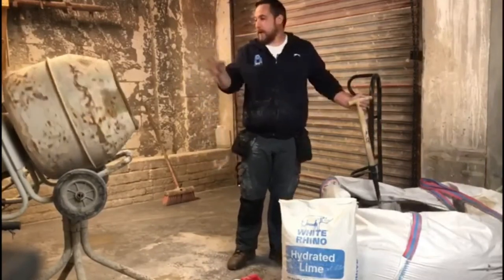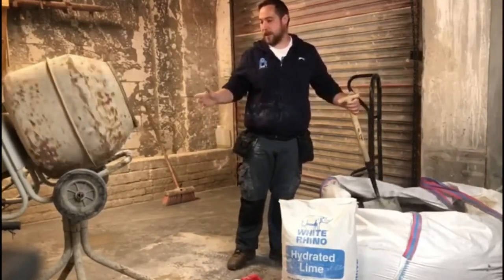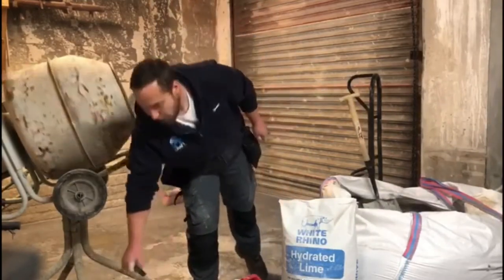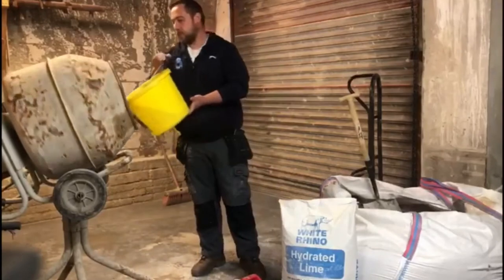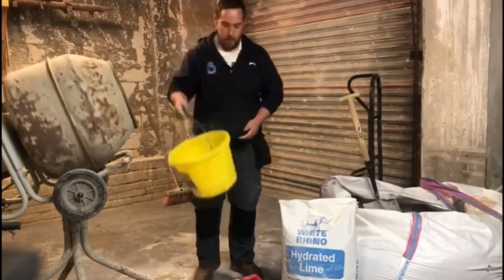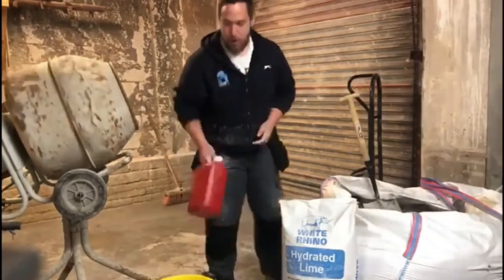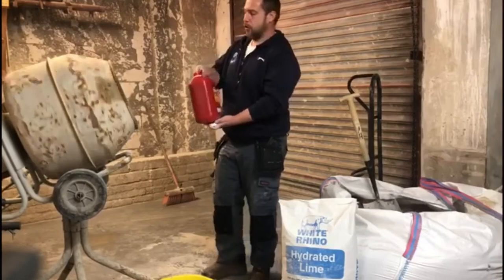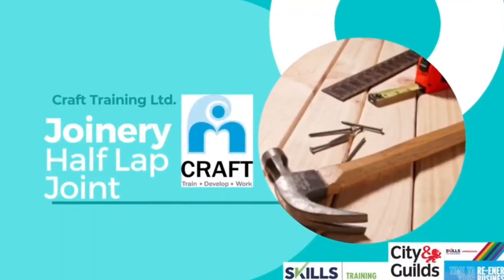So, your mixer, set up in the stand, make sure it's secure and on level ground. Before you start, you're adding water. Okay, so just add about half a bucket of water. Take your mortar mix, and you're adding in about two or three capfuls.